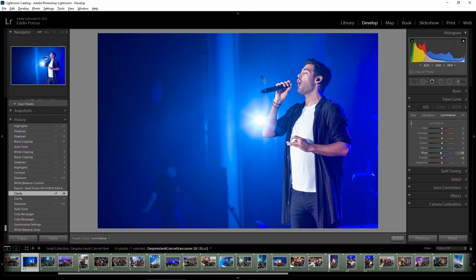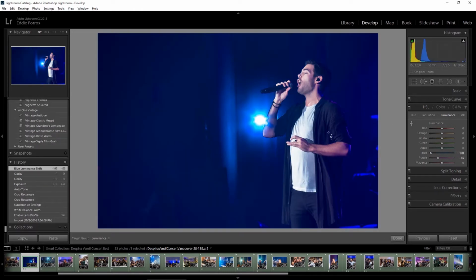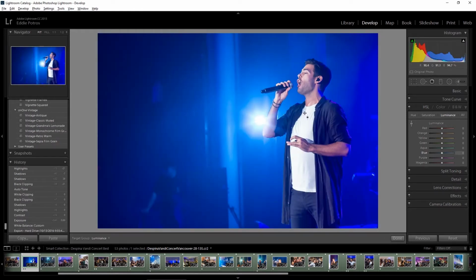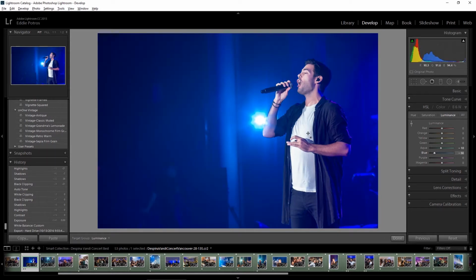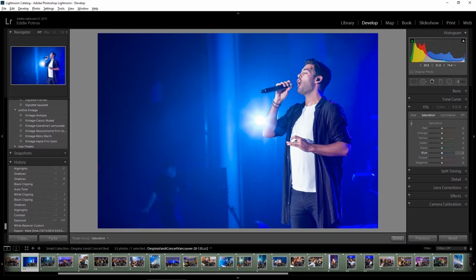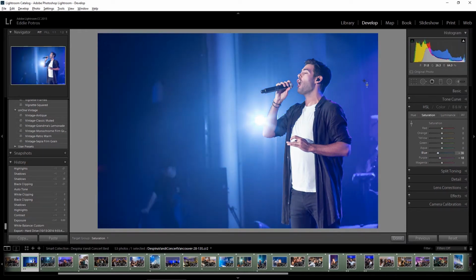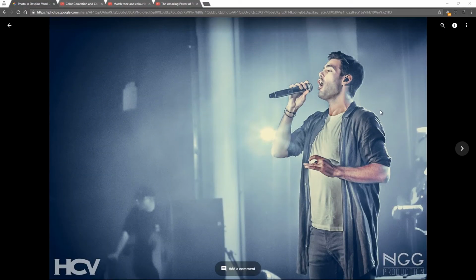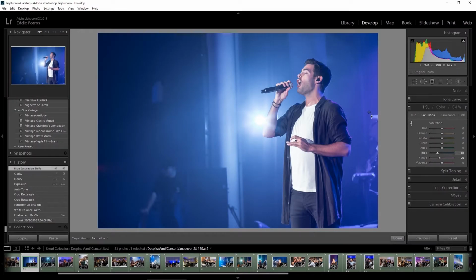No, it's not doing it. Well, there you go. Okay, so somehow it's not doing it to this, but yeah, you can just click and drag and see how that just changed the whole mood of the photo. So again, this has got its uses, and in this case, I would actually just go and turn down the saturation. I don't like how it's just too saturated, like my blues and purples. So I turned that down a little bit, and now we're kind of getting closer to what this photo looked like. Now, on top of this stuff, you can apply all these different effects.